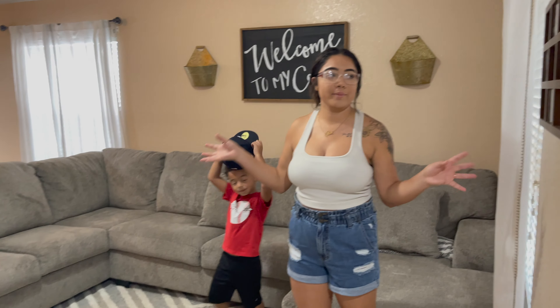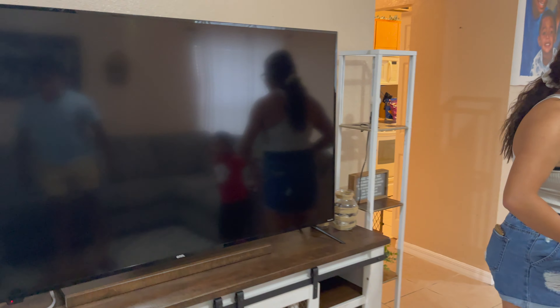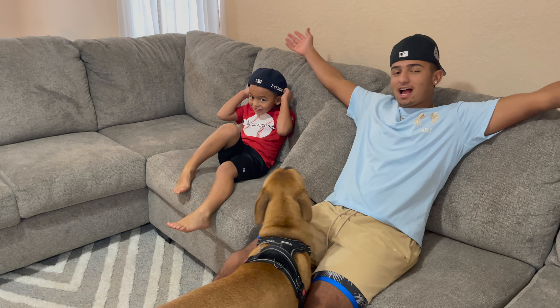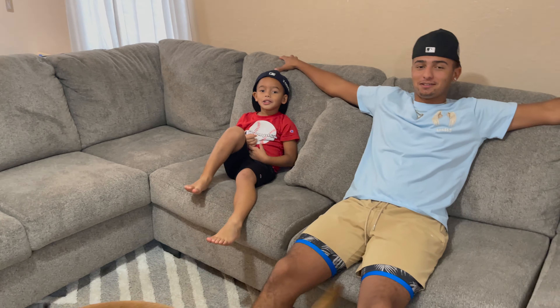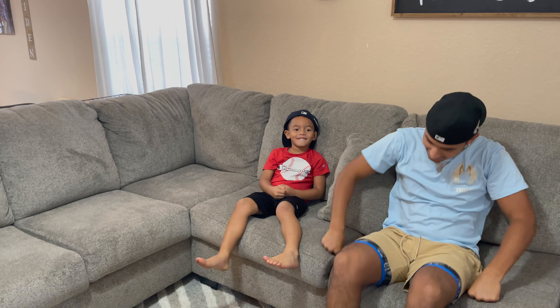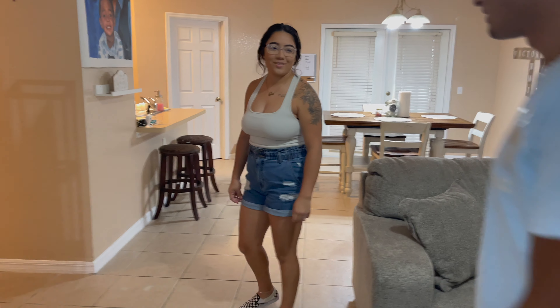This is our living room — as soon as you come inside, this is what you see. We don't have as many decorations yet, we've only been here about a week and a half, so this is as good as it's gonna get right now. We got the TV, entertainment center, and a couch — because what a house needs is a couch, love, and happiness.